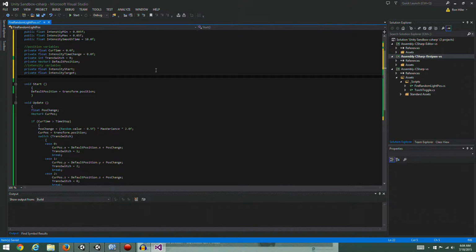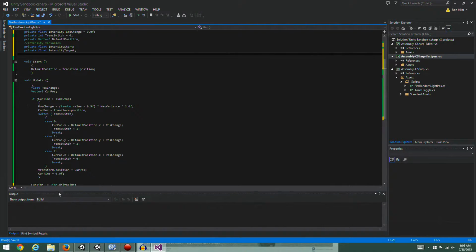I want to set up another variable to grab a reference to the light itself. We didn't have to do this in the position change because we used transform.position, and that's fine. There's always a transform attached to the game object, so you can just say transform.position, and Unity knows what you mean. Okay. However, in the case of the light, we need to actually grab the light component.